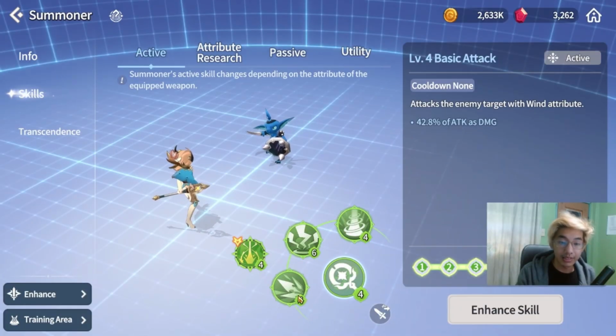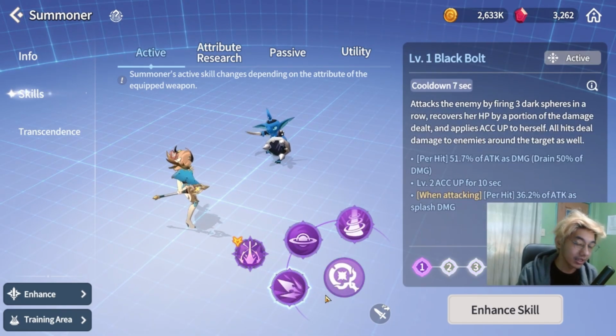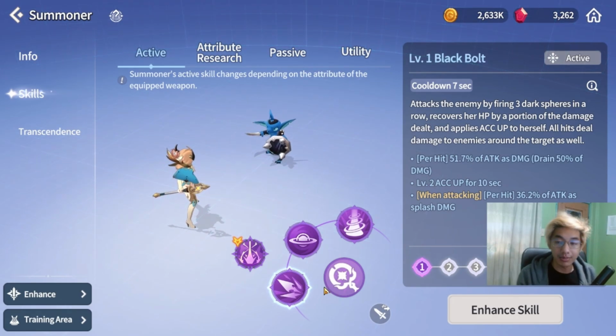Moving on to Orbia skills. So for the dark one, the first ability is just an accuracy up for her. Usually all her first skills are giving her some kind of buff.